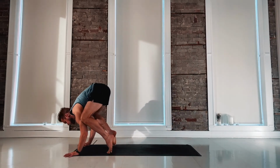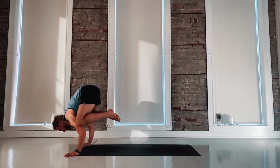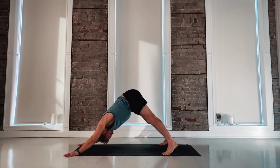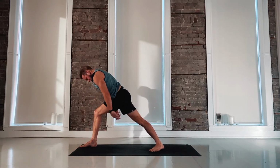Inhale, lean in, and hold the posture. Three breaths. One, two, and three. Exhale, low plank. Inhale, up dog. Exhale, from the core, down dog. Right foot forward, back foot flat. Inhale, warrior 1.